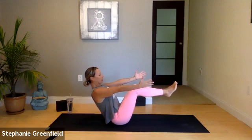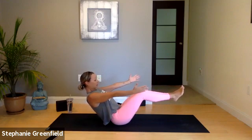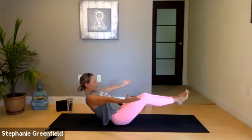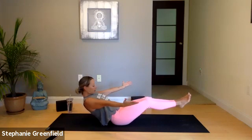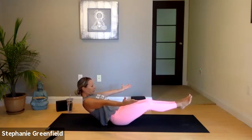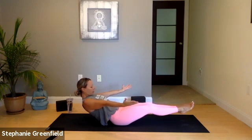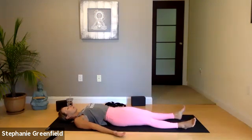And then as you exhale, we're just going to slowly come down on 10, 9, 8, and you can slowly bring your arms further away, and you can slowly start to lengthen your knees. What were we on? 7, 6, 5, 4, 3, when you feel your body quivering, that's good, the muscles are working. 2, 1, and come all the way down. Release everything down. Take an inhale, and open mouth, exhale.